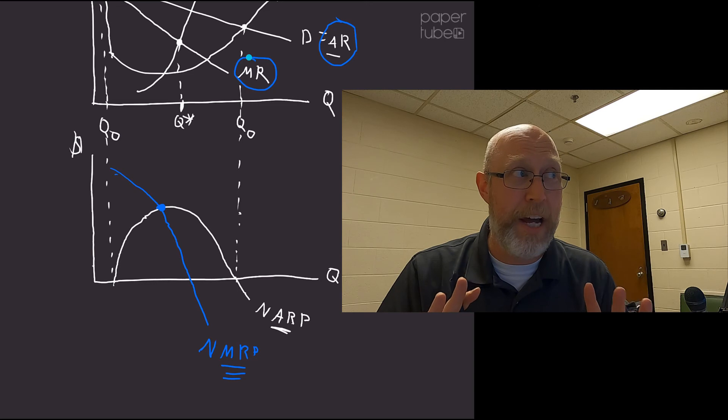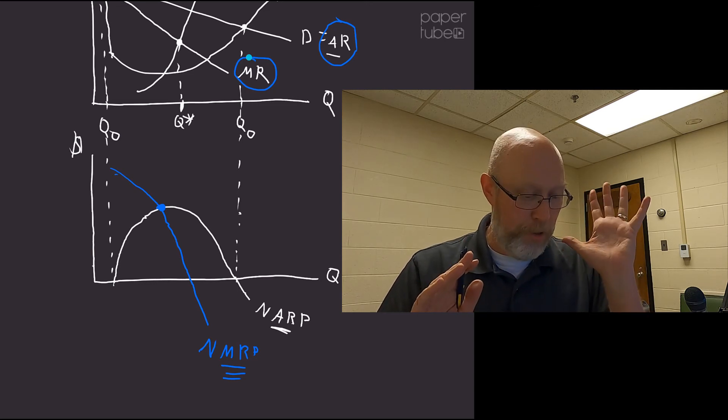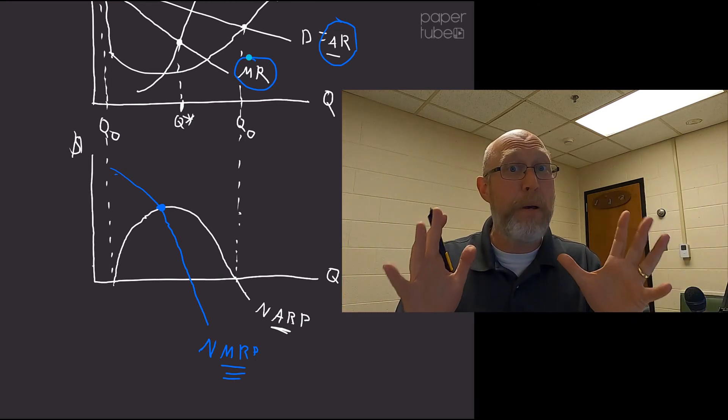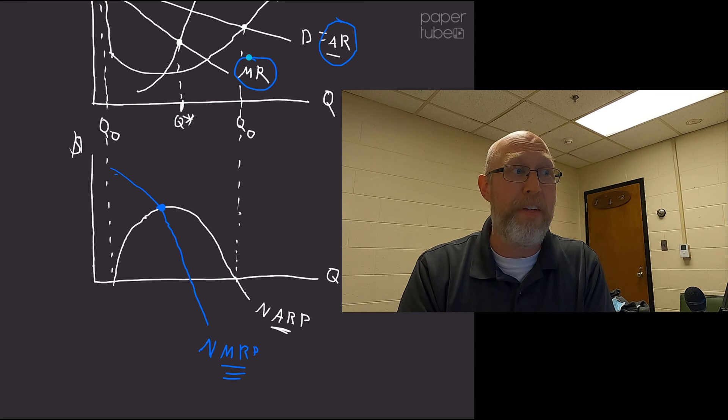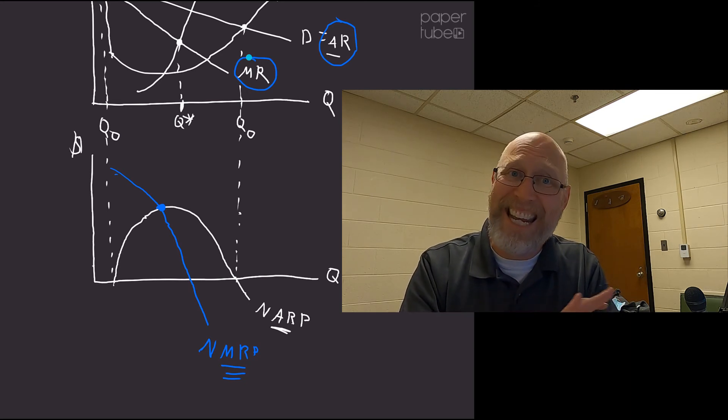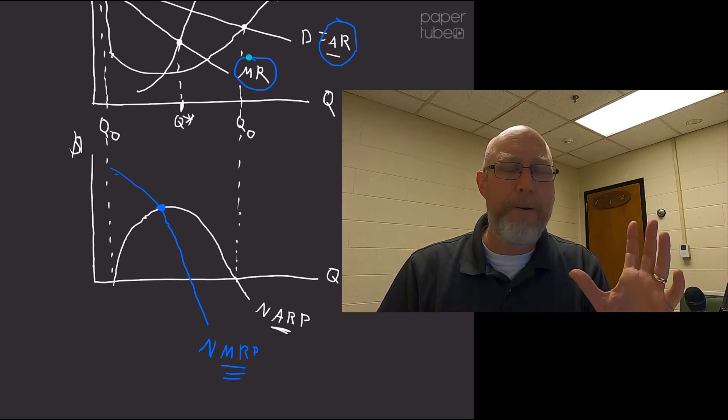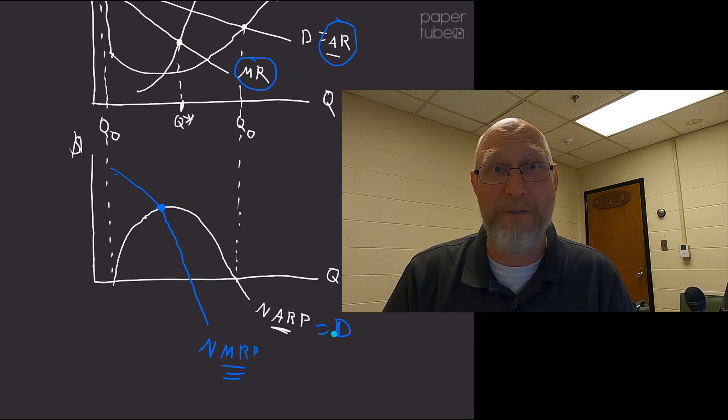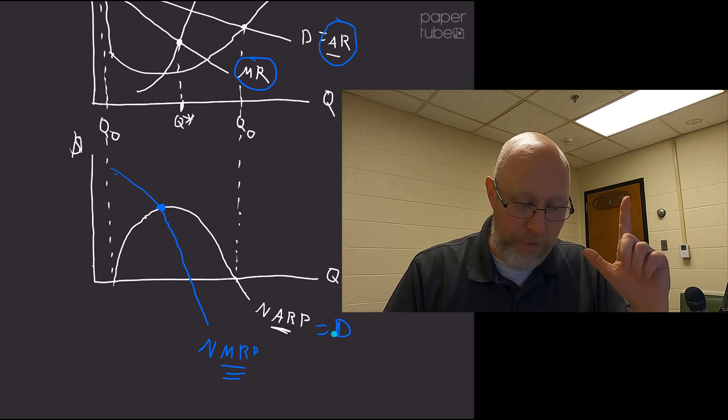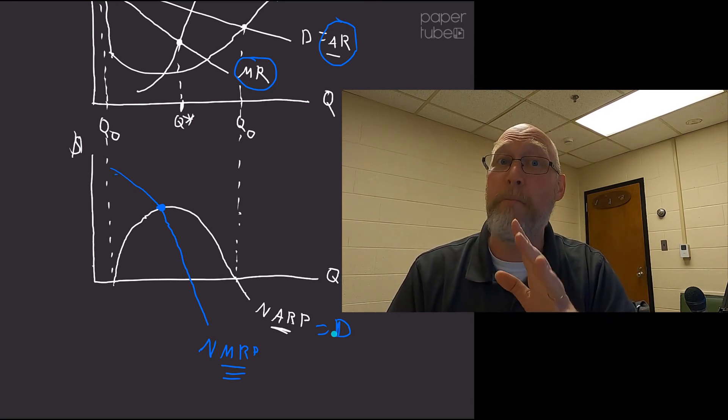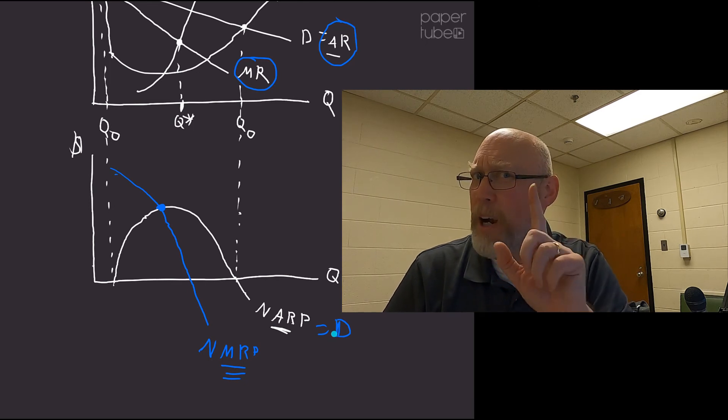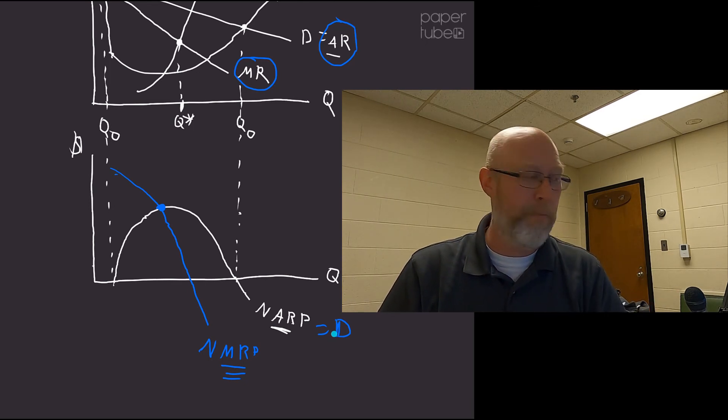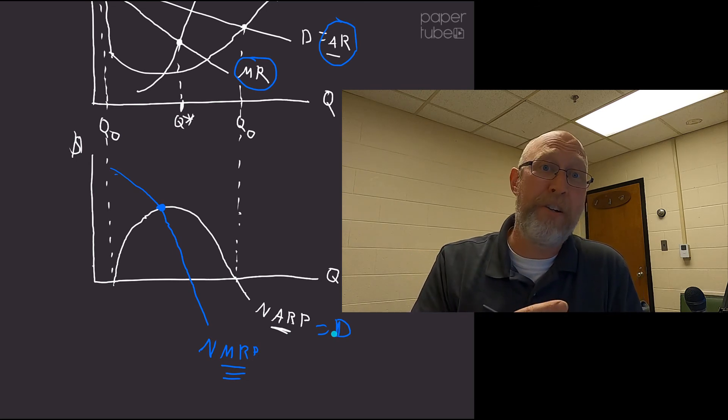The logic here is that in between the two Q0s, in this space, we can pay a positive amount to the farmer when we buy the product so we can then process it. This means that the height of the NARP curve is the price that you would pay the farmer at any given point. And even though we have a different name, NARP is just a demand curve. NEMERP is just a marginal revenue curve. So what's going on here is we've constructed a demand curve. Very specifically, this is the marketing cooperative's demand for the product that our farmer, the patron of the marketing cooperative, is going to produce. That's probably confusing and that's okay because it's kind of a new concept. We'll go over this again in later videos and hopefully clear things up.